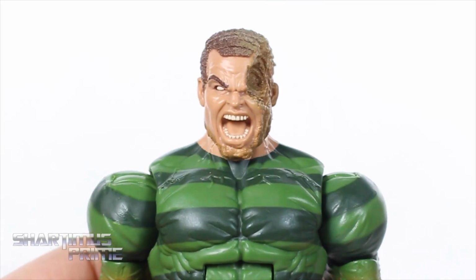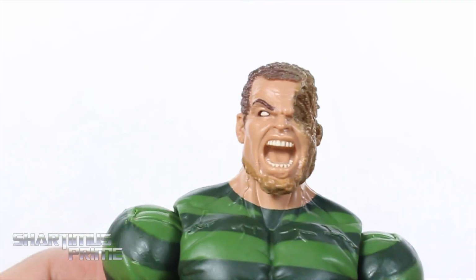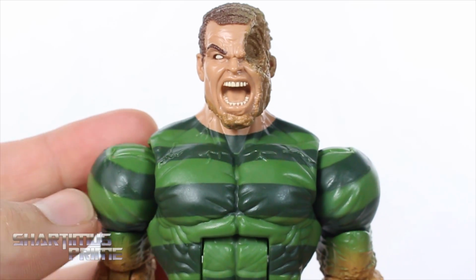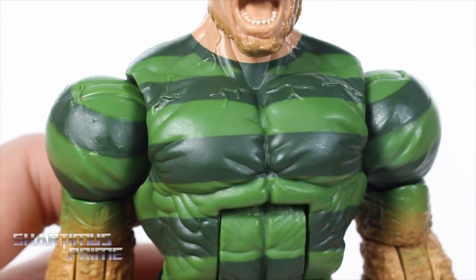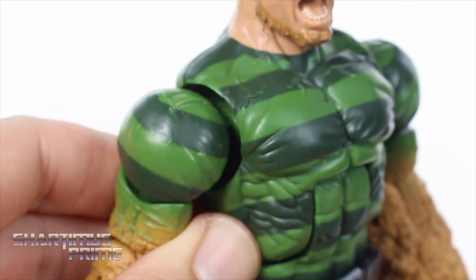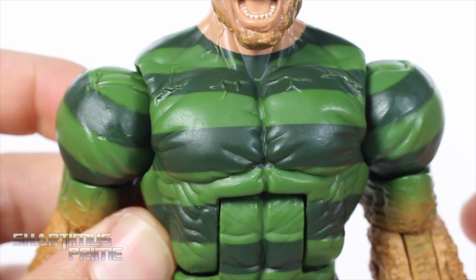I want to say that the head does look a little on the big side. I don't know. They just all are starting to look big to me, and it looks slightly out of proportion. But anyway, looking at the green shirt, I know some of you are sick of hearing me talk about the big heads, but it is a thing, and the more I mention it, maybe someone will notice. You know what I mean? That's why I bring it up. But the shirt and everything looks very good.